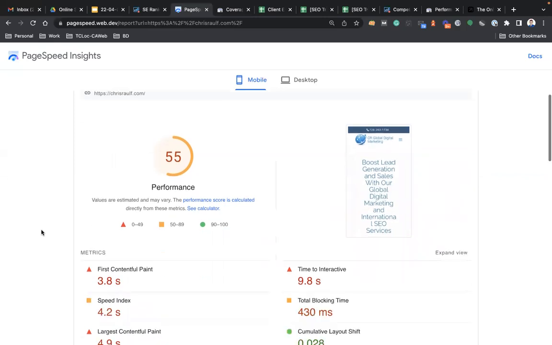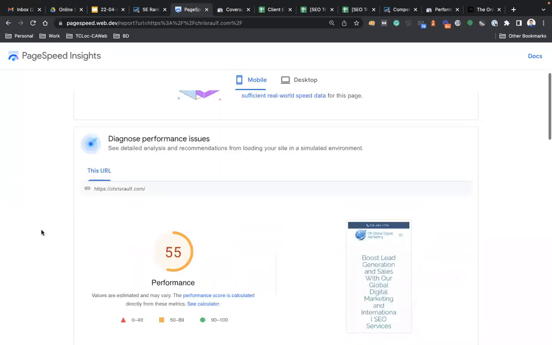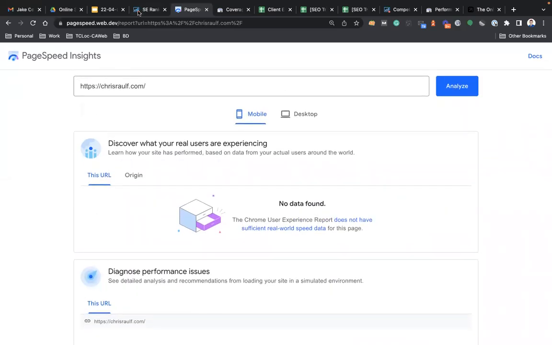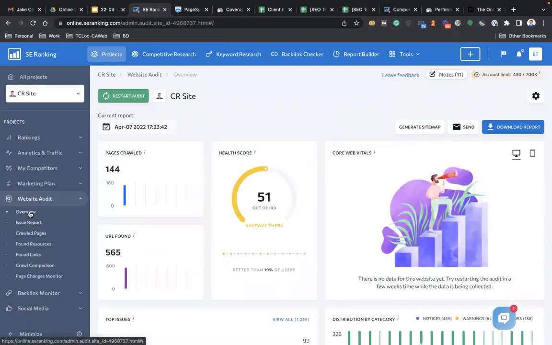Okay. And just a quick note on that too, the health score for SE Ranking is a health score that takes a lot of things into consideration, including the speed, which you're looking at now. Yeah. That speed insight is just the speed of the website itself. Different platforms will allow you to do different things. If you're on a WordPress website, we can probably get that speed up to somewhere between 95 and 100.